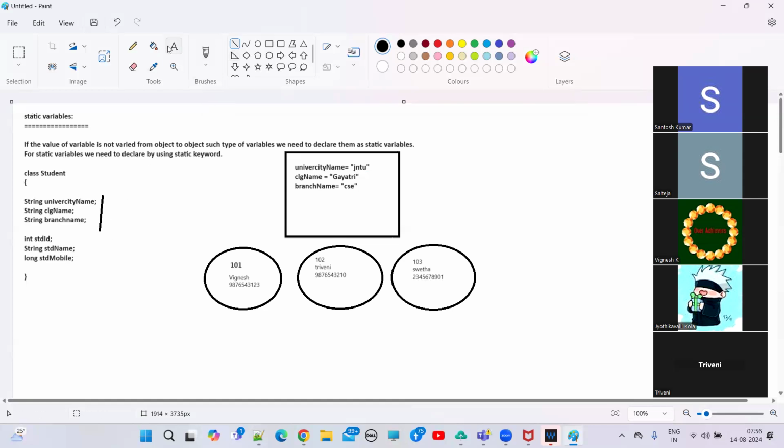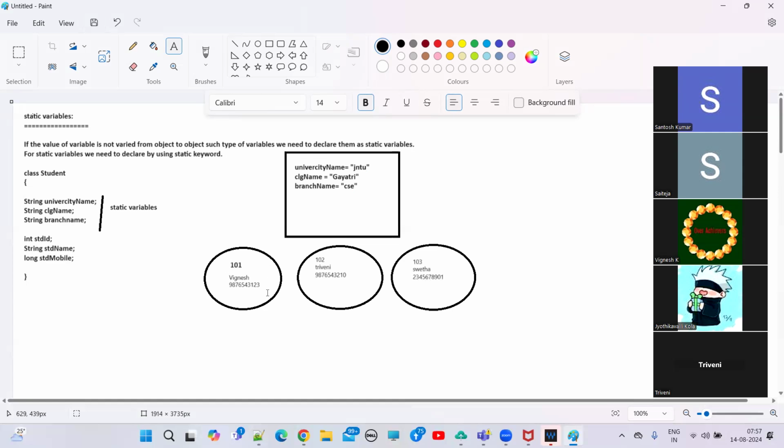These are static variables. These are instance variables. Yesterday also we discussed. Now, static variables will be created at class level. For instance variables, a separate copy will be created for each and every object.